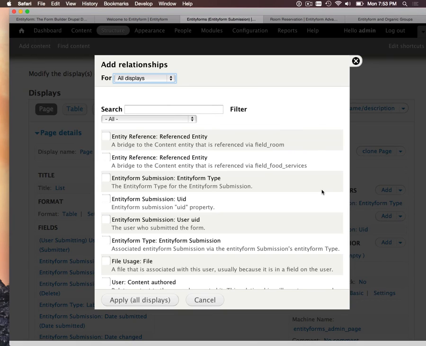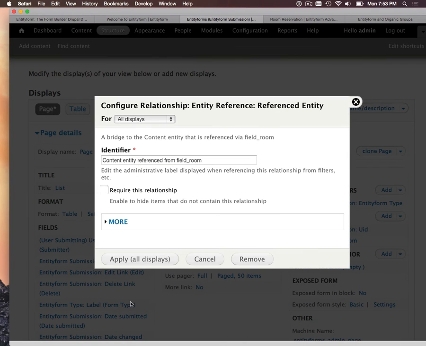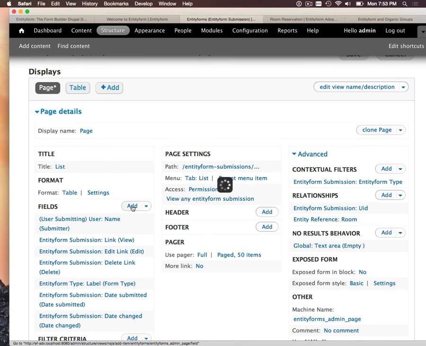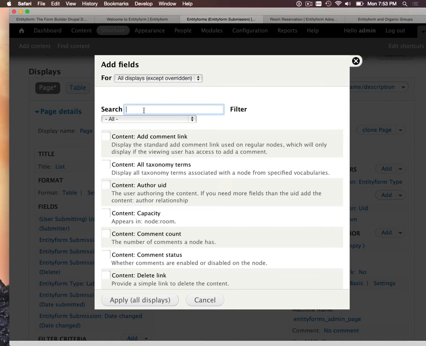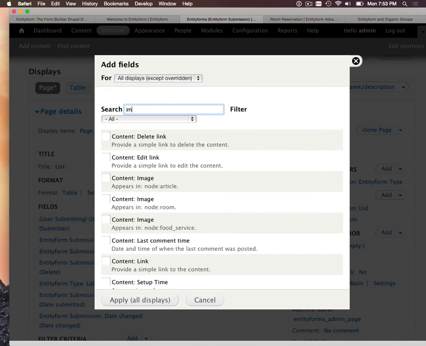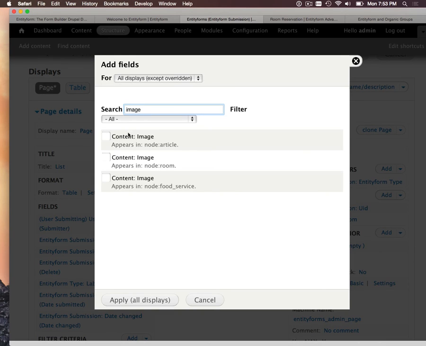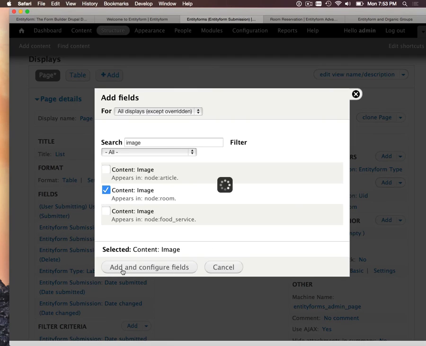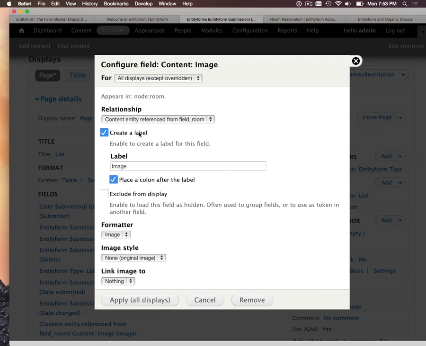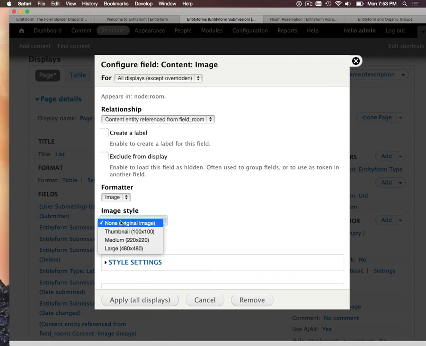So for example, in the field room, we could pull in information about the room they selected, like maybe the picture of it. And we'll make it a thumbnail.